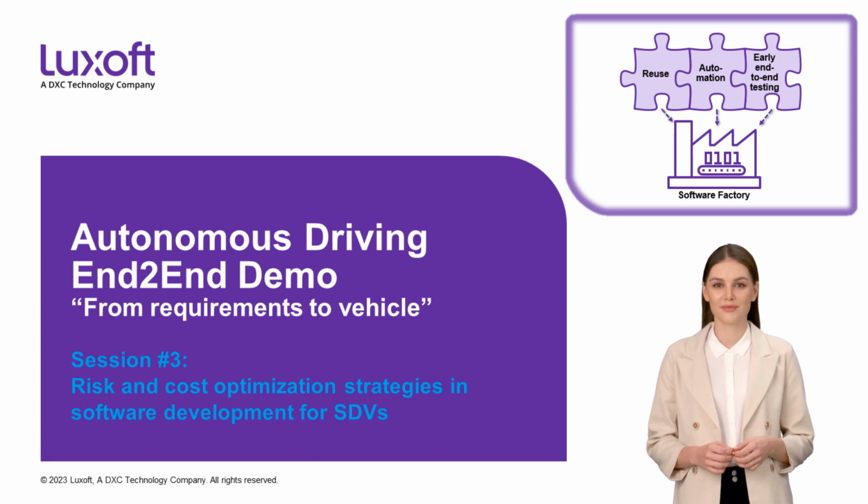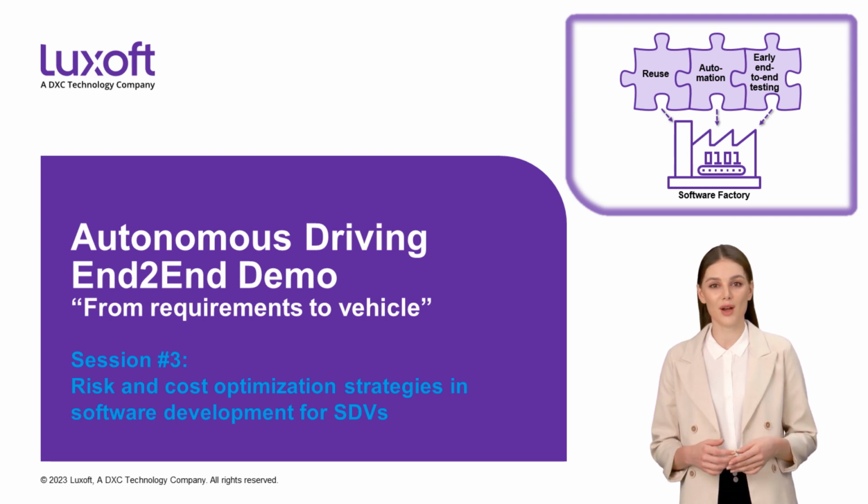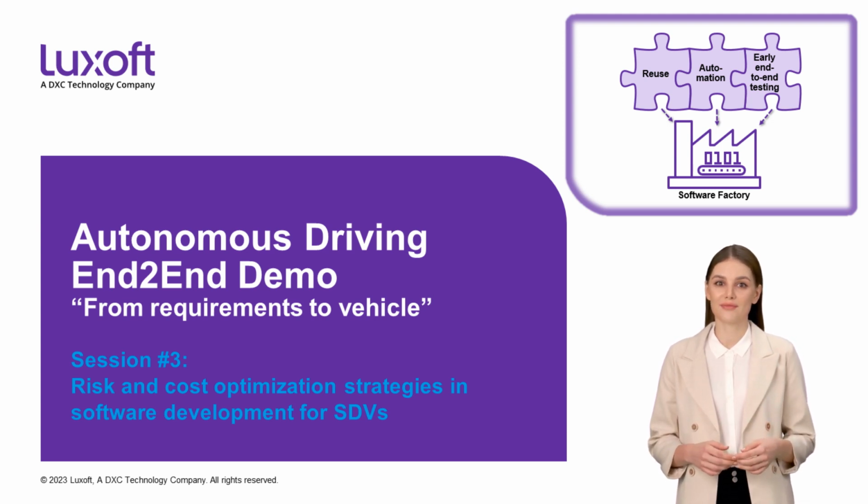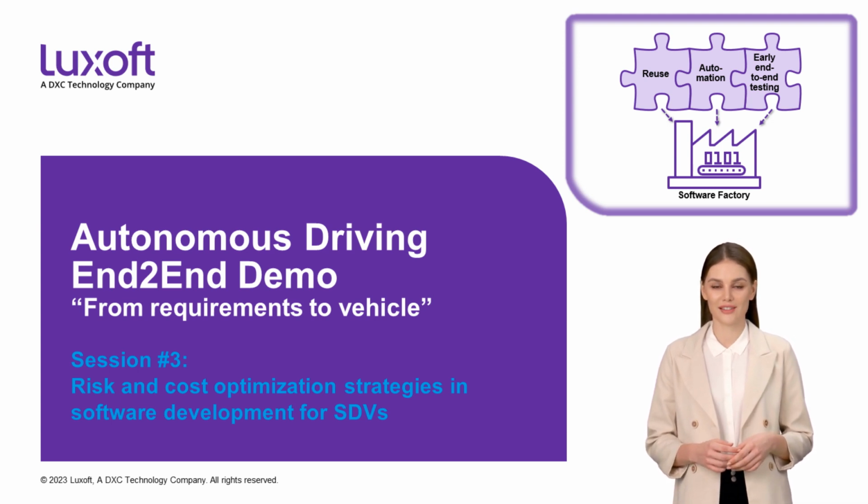Dear viewers, welcome back to our end-to-end demo of the autonomous driving functionality development. In this series, we are demonstrating the entire AD software development cycle, from customers' requirements to the approval for release in the target vehicle. We also describe the challenges encountered on the journey to the software-defined vehicle. The audience we are addressing are predominantly technical people, but also managers working in the area of autonomous driving. Most topics covered in this series are also applicable to other vehicle domains.